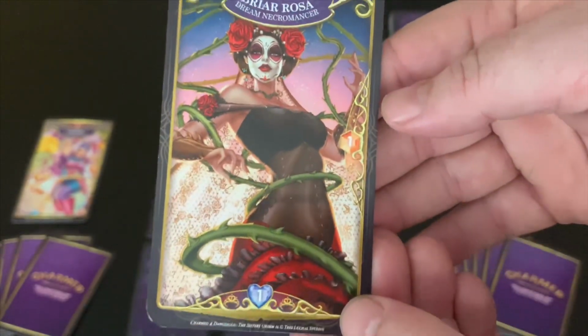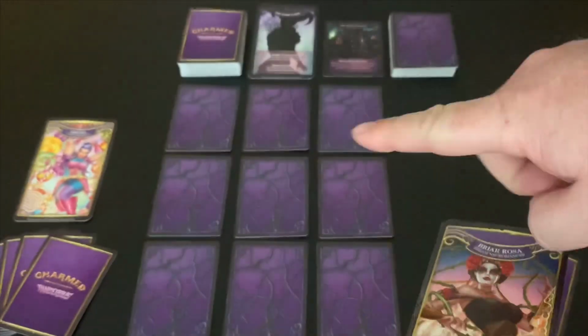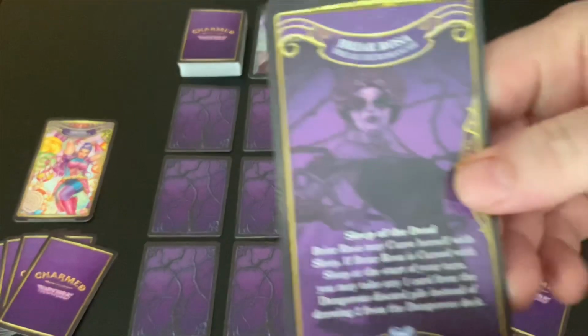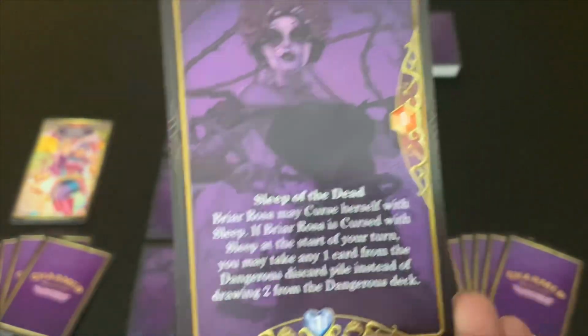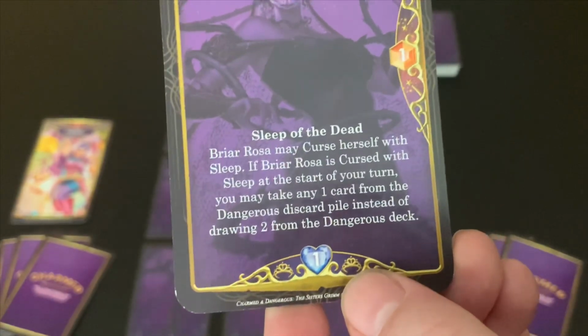So Briar Rosa starts the game out with 1 in Majesty and 1 in Charm, and that's important for defeating the threats that will come out in this FOE grid as we go along. Also, on the back of Briar Rosa's card, she has a special ability. Briar Rosa has the ability to curse herself with sleep.